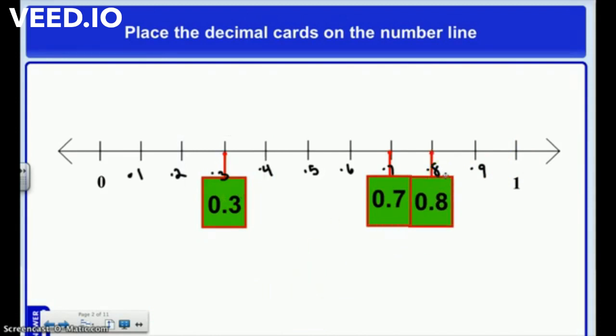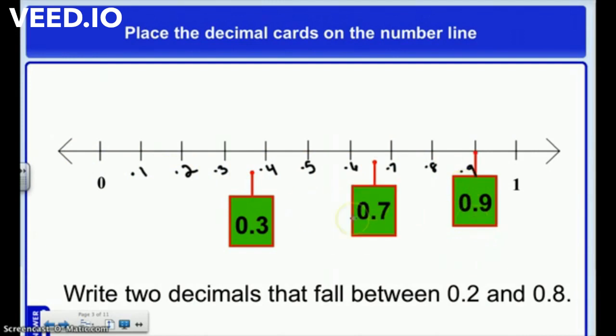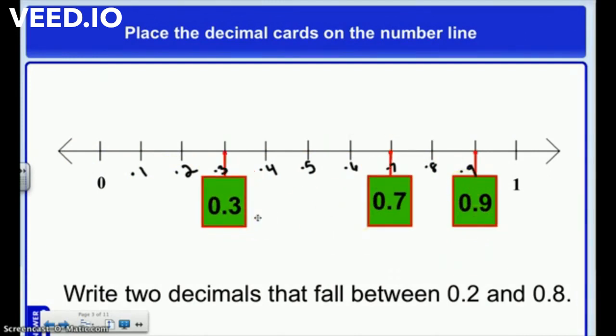Remember, always number and label your number line before you start figuring out where things go. So this is the same number line again. So I know, but I'm going to double check. This is 1/10, 2, 3. So I know that I've got all my number line numbered with my numbers correctly, and I place these numbers on the number line.